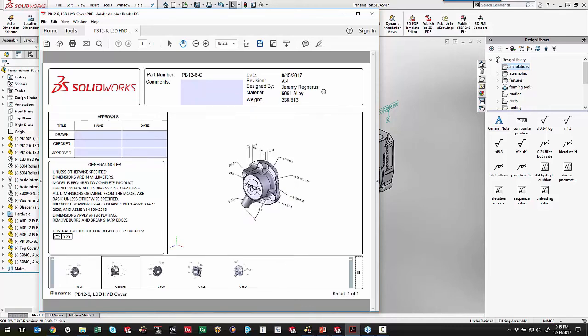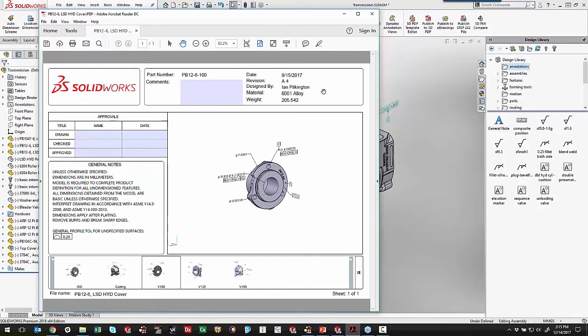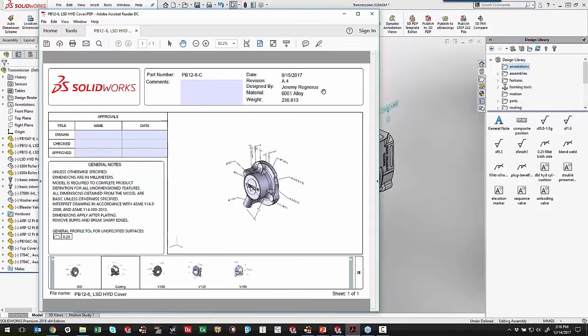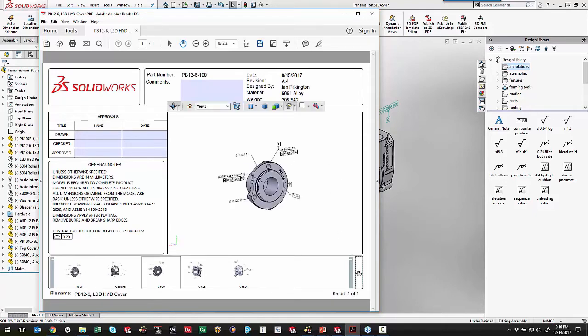These are going to represent configuration specific custom properties that we can now bring into the PDF output and gather that information there as well. Okay, so if we're done animating, we can hit the pause button and stop that going.